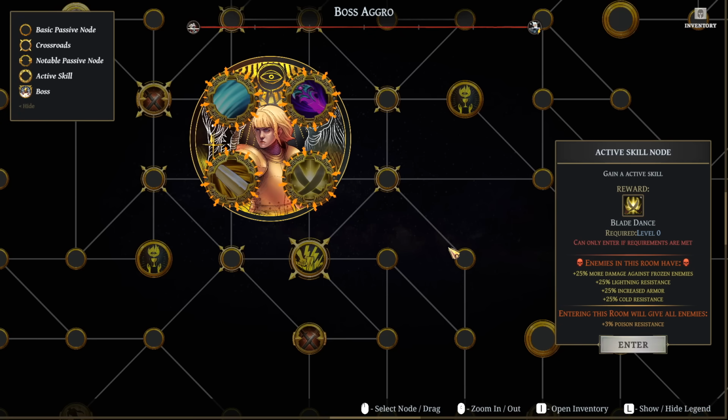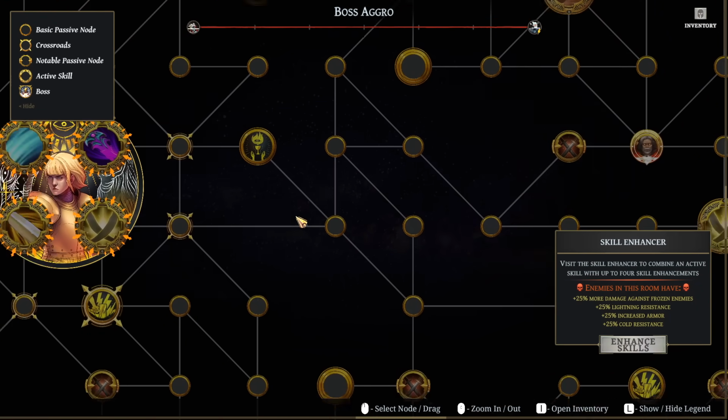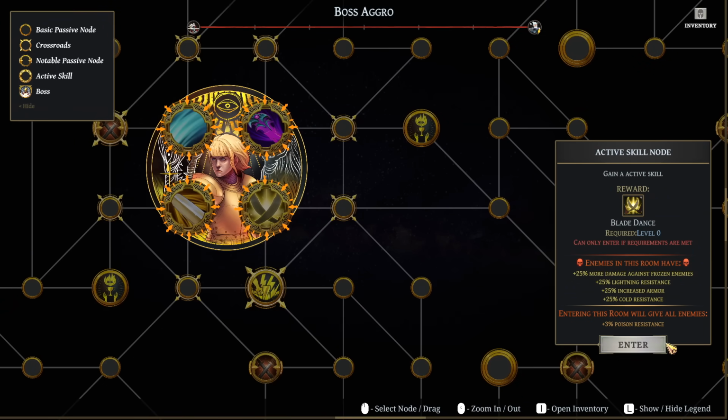So it'll work for right now. The downside is all of the nodes over here are kind of garbage. We've only got like light passive nodes and crafting nodes, which is kind of unfortunate, but we'll figure it out as we go. Let's go get Blade Dance.